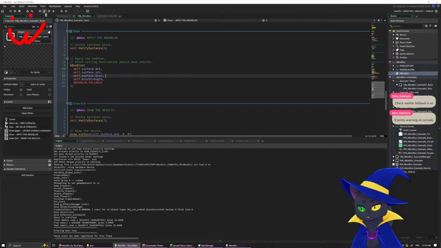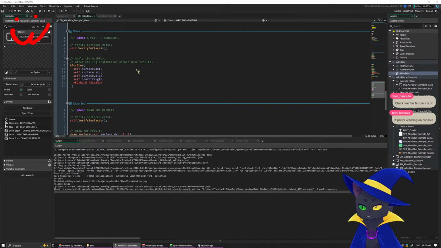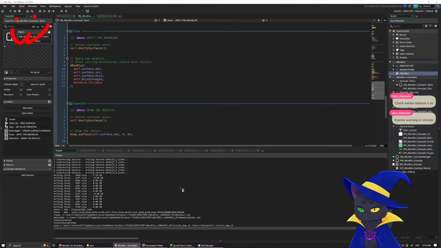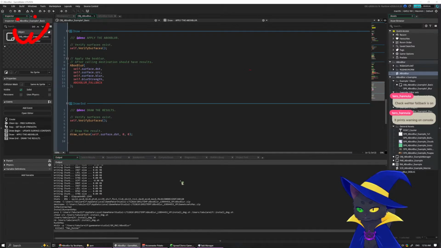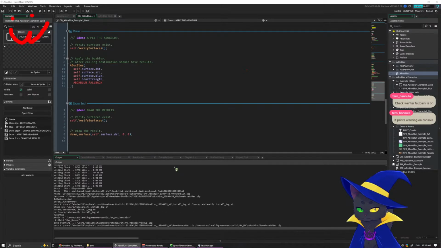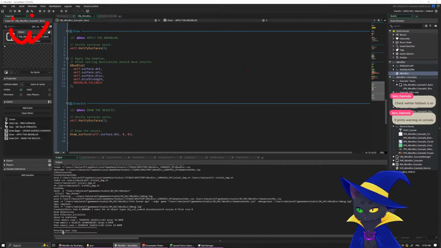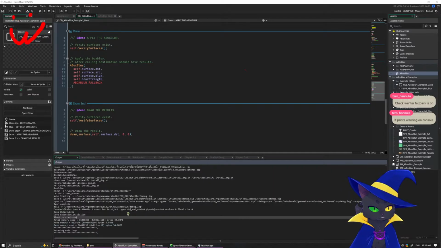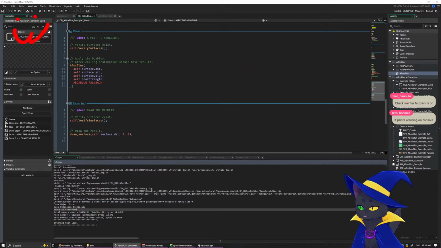Alright, I'll rerun on Mac. No, there's no warning here. There's literally everything in the log. So it looks like it's not using a fallback.